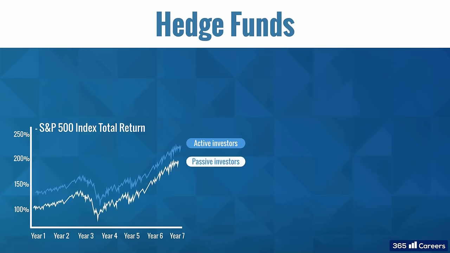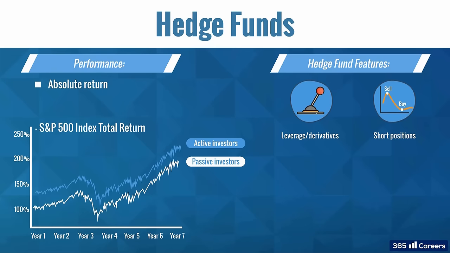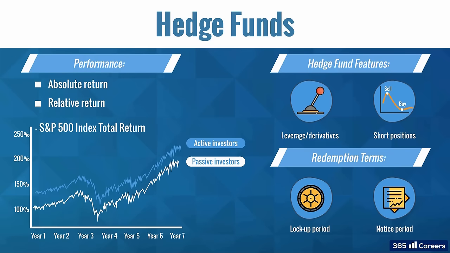In trying to beat the market, these investment vehicles deploy a variety of strategies, such as the use of leverage, derivatives, and taking short positions. Hedge fund performance is measured either in terms of an absolute return, for example 15%, or on a relative basis versus a benchmark index, for example 10% above the S&P 500. Redemption terms include a lockup period, during which investors cannot withdraw the money they have put in a given hedge fund. The notice period is also part of the redemption terms and usually lasts between 1 and 3 months. It often happens that hedge fund managers need to exit illiquid positions and convert holdings into cash, so the notice period gives them time to do that in an orderly manner. Hedge funds may also have redemption fees intended to offset any transaction costs incurred in this process.